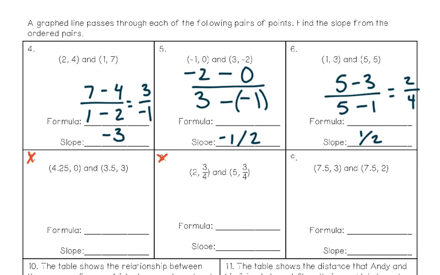And make sure you have a calculator handy so that we can prove something on number 9. First thing we want to do is set up our slope formula, and then we need to plug in our values. 2 minus 3 we'll put on top, and then the x for both of these is 7.5. So we're going to write in 7.5 minus 7.5. We can do this without a calculator. 2 minus 3 is -1. 7.5 minus 7.5 is 0. But I want you to type this in the calculator, -1 over 0, and tell me what you get.